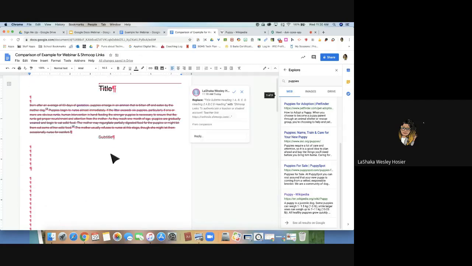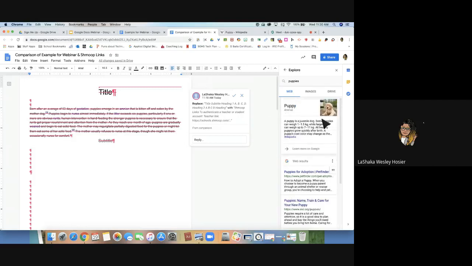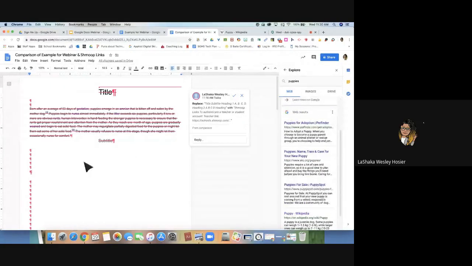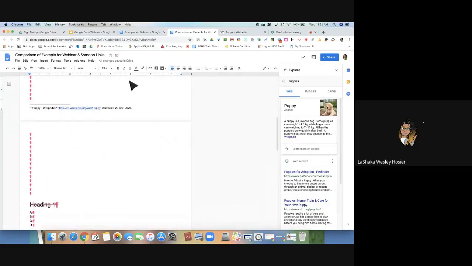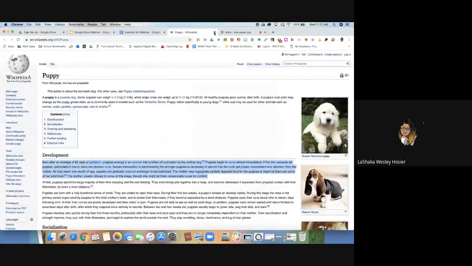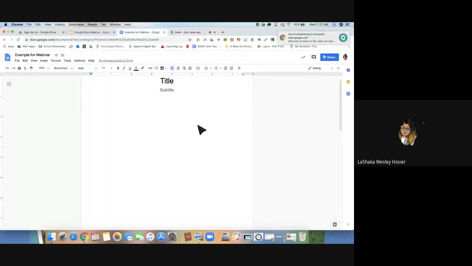Just any type of page that you find. Now, obviously, we don't want our students going to Wikipedia, but if you do Google Scholar or anything else, it will also pull up this site as a footnote. And that's an easy way for the students to cite their sources so that there is no plagiarism going on. So I'm going to get out of this comparison here, close my little Wikipedia page. Okay, so now I'm back to my original document.